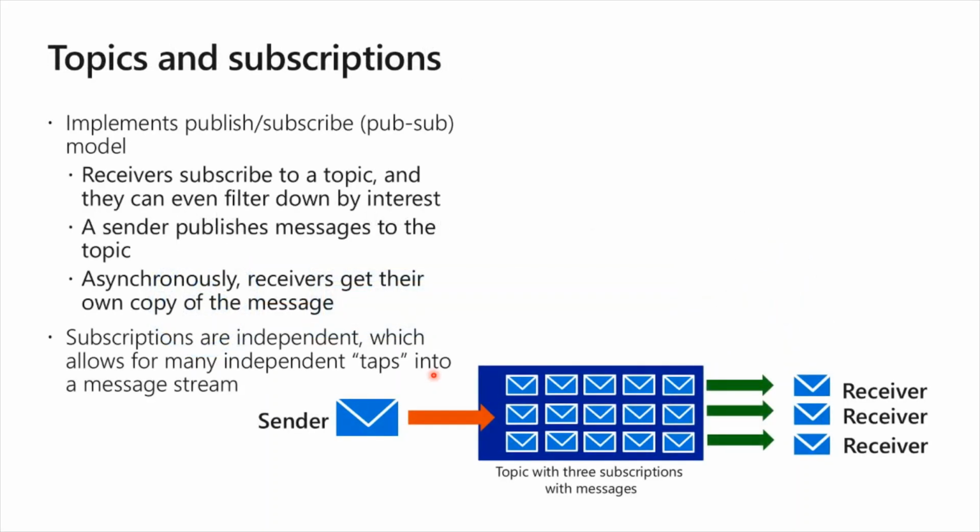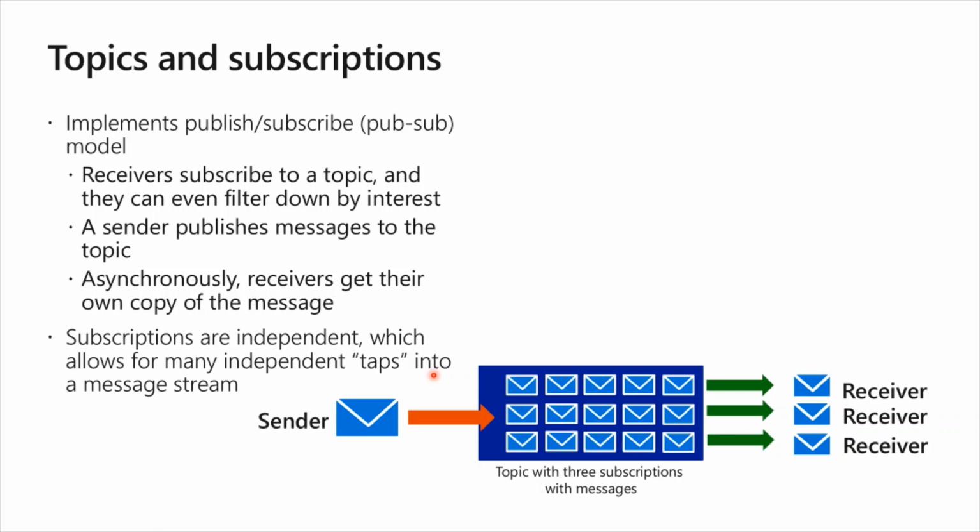So, topics and subscriptions. As we saw in the previous video, same here, you need topics and subscriptions. In contrast to queues, in which each message is processed by a single consumer, topics and subscriptions provide a one-to-many form of communication in a publish-subscribe pattern, useful for scaling to a large number of recipients. Each published message is made available to each subscription registered with the topic, and messages are sent to a topic and delivered to one or more associated subscriptions.